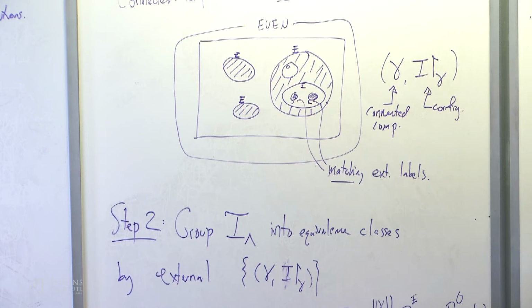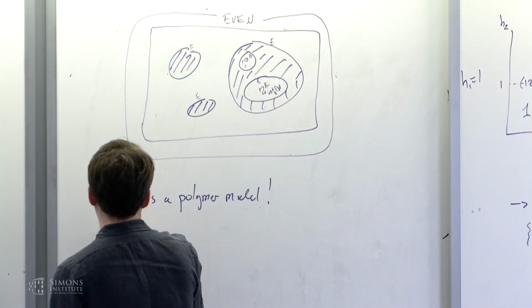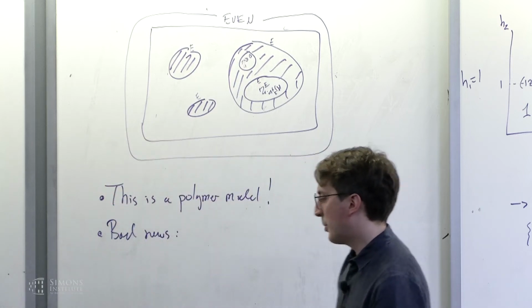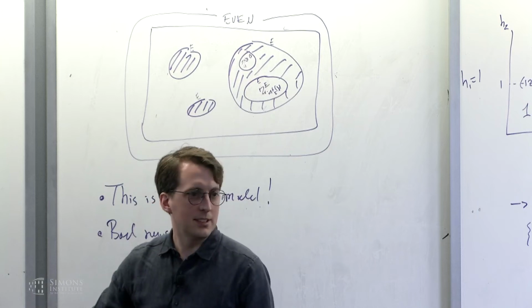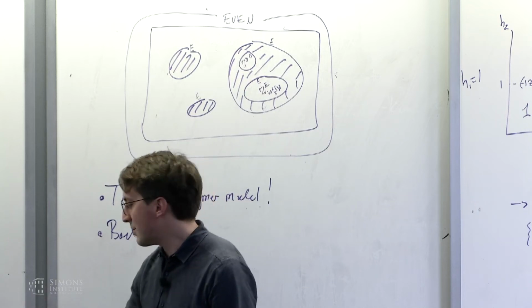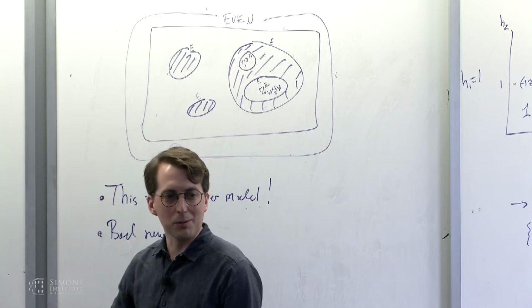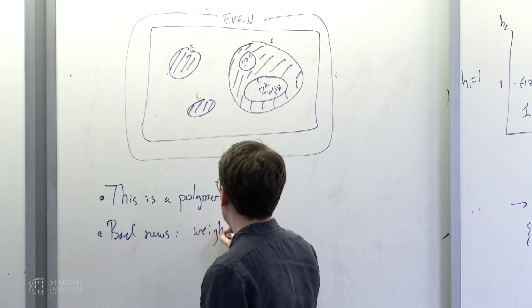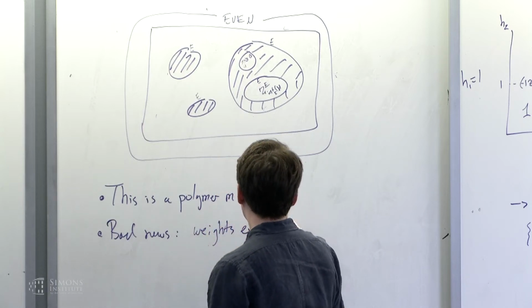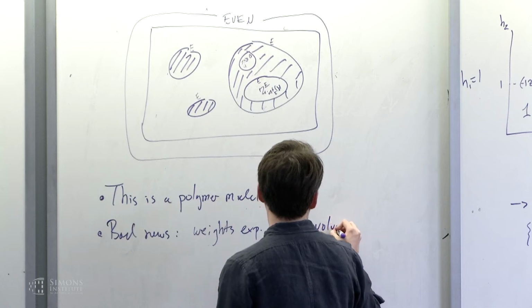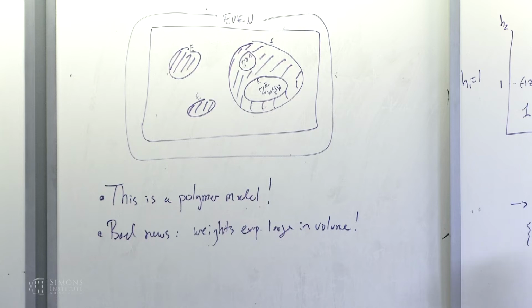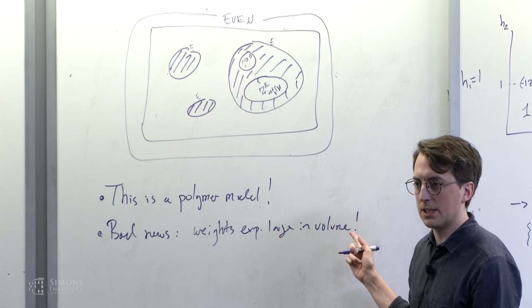But before we celebrate too much, the bad news is: how big are these weights? These weights are enormous, right? They contain partition functions in them that are comparable to the volume of the set. So the weights are exponentially large in the volume. So if you wanted to satisfy something like the Kotecký-Preiss condition that Will was using to verify the convergence of the cluster expansion, there's no way it's going to work in this representation.